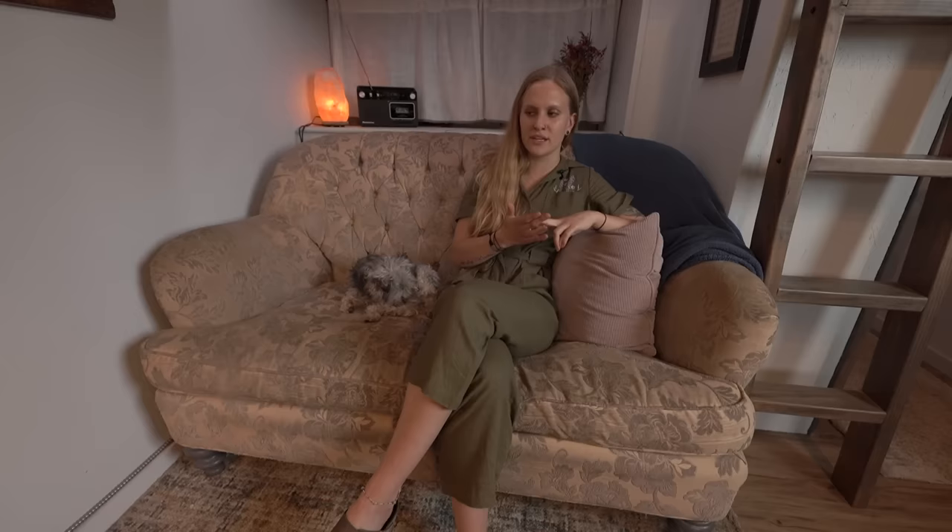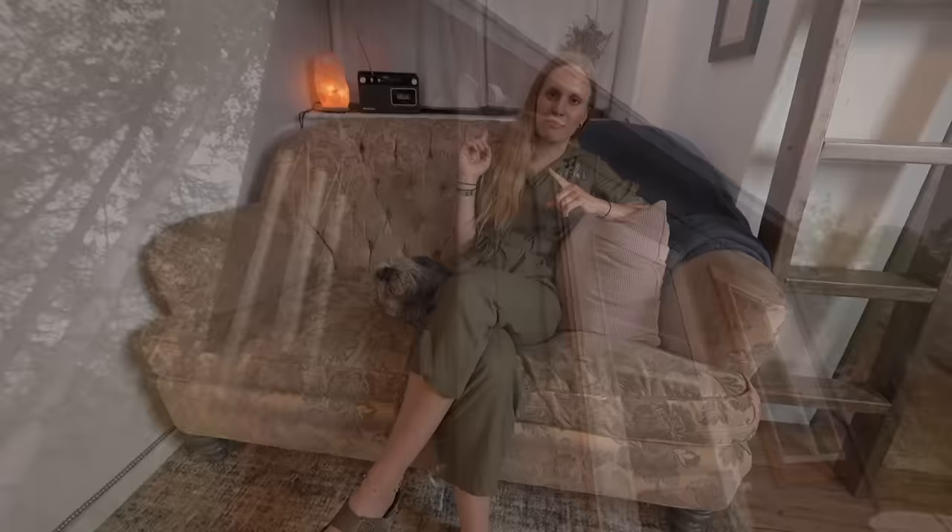Living alone in Alaska as a woman is a little bit interesting because you have two main areas to consider as far as safety goes — the wild animals and the wild humans. I had to put two separate motion sensor lights on both ends of my house, because if a moose walks between the house and the outhouse and you're in the outhouse in the middle of winter in very little clothing, it's not very fun. That just warns me when there's a moose around. As far as bigger animals or people posing an issue, I just sleep armed — I'm not too far away from something I could use to protect me.